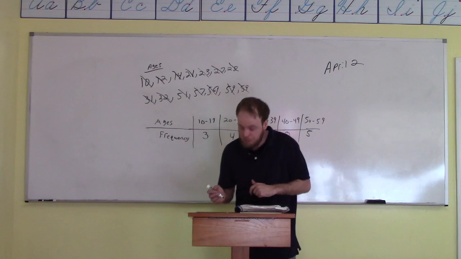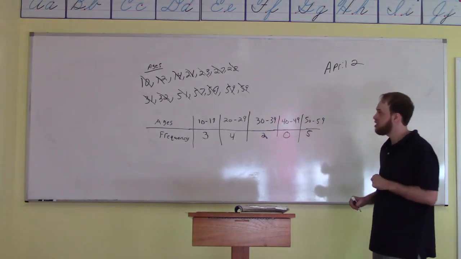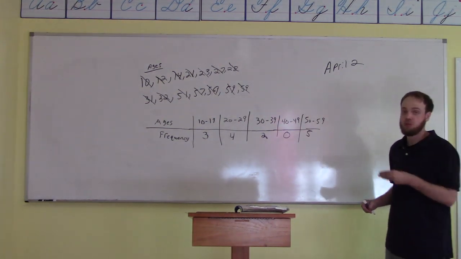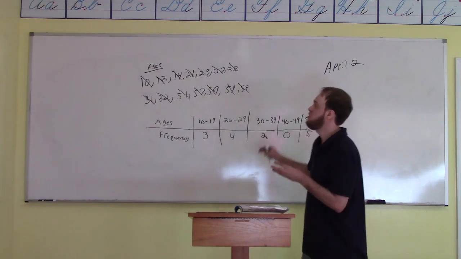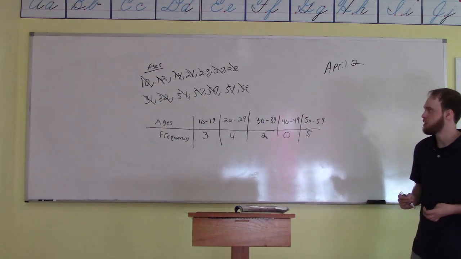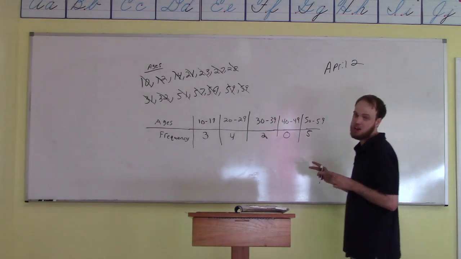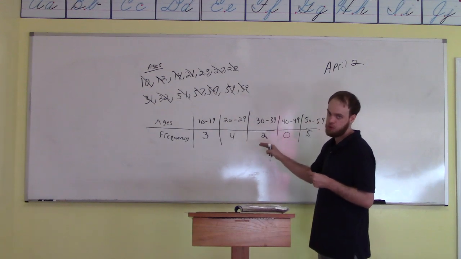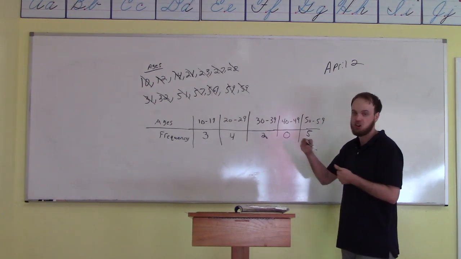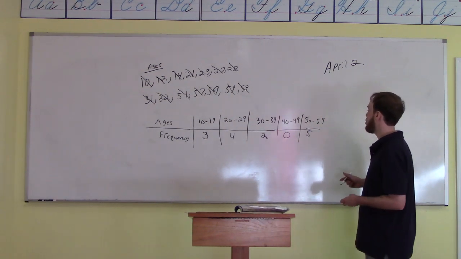And so what I'm going to do with the information I have on the board here is I'm going to go ahead and make the histogram for this one. And so you have the examples in your book there that you can look at, and then you're going to have the example that I'm going through to create right here. And so the first thing you have to do to create a histogram is do the frequency table, the frequency chart. That way you know how many occur in each class, and then we can do our histogram.